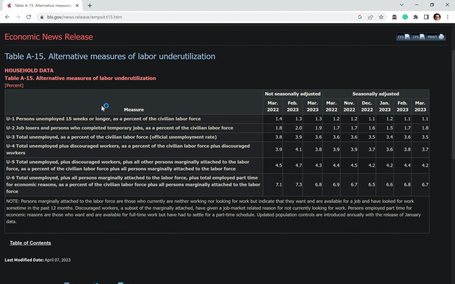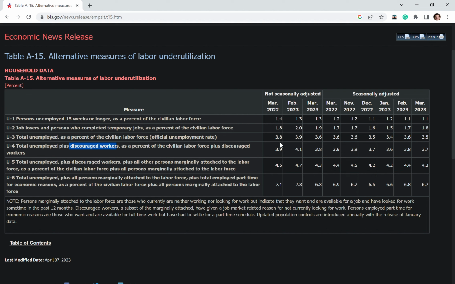So for the most part, we have an official unemployment. Well, not for the most part. We absolutely do have an official unemployment rate. This is our U3. But there are 6 different measures of unemployment. So if we start to include those discouraged workers, right? Remember from chapter 8, we talked about unemployed people and how they had to be actively looking for a job, right? And so total unemployed plus those discouraged workers who maybe want a job but have given up because they haven't found any job suitable to their skills. So if you look at that, there's not really too much of a gap there, right? And that in and of itself tells us something.